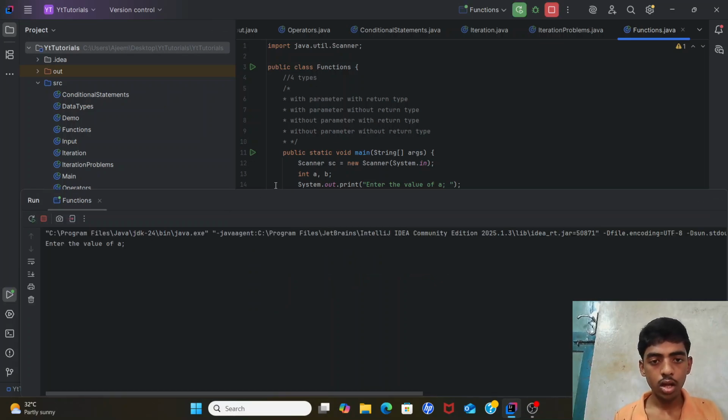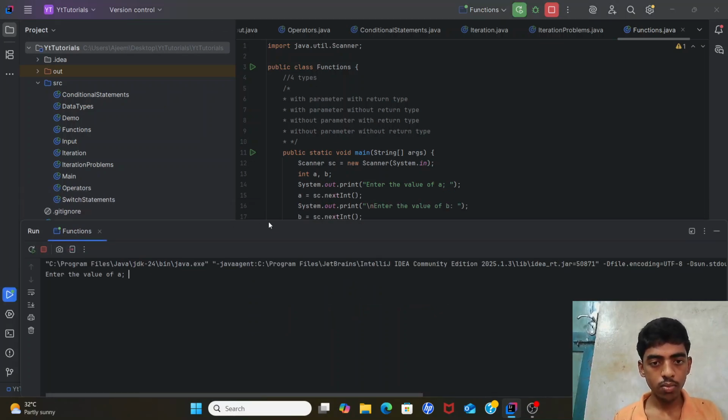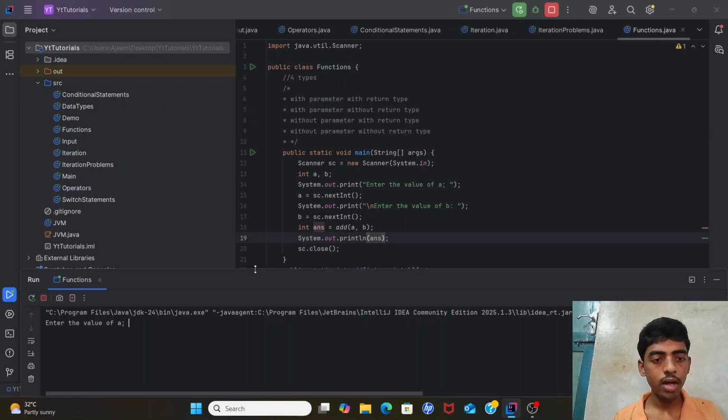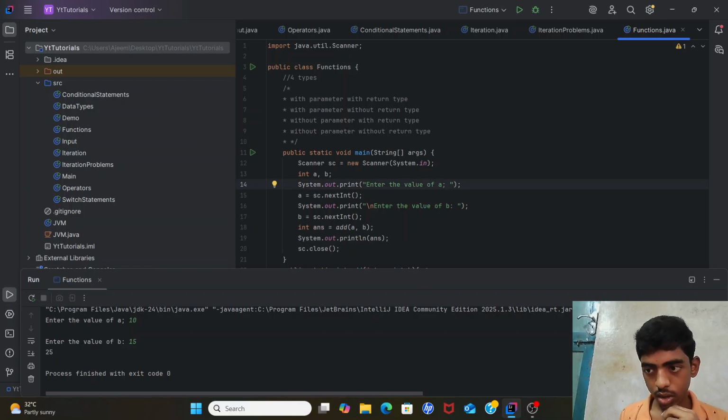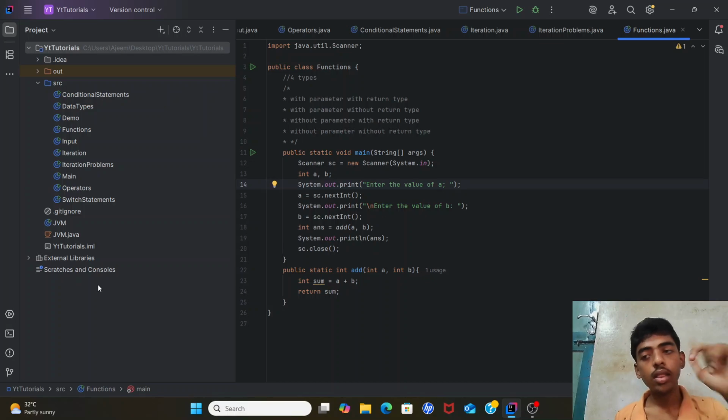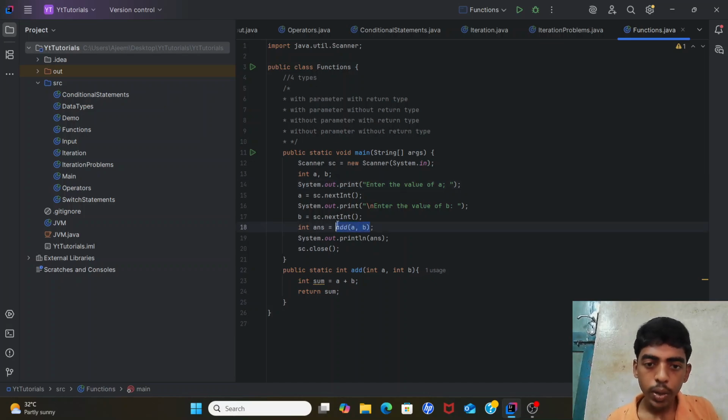Enter the value of A. Let me keep that 10. Value of B 15. Answer is 25. What is actually happening here, you need to understand one thing, that is this sum. When I call this add function, this would be completely replaced by this block.